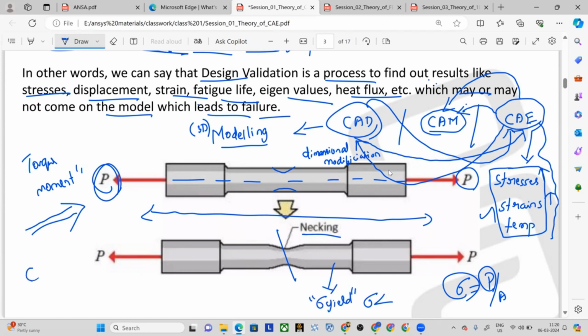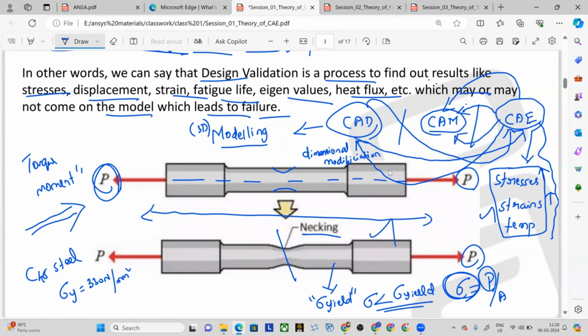Let's say, for example, if it is made up of C45 steel, carbon 45 steel, then it might have some yield value of 330 Newton per mm square. Now, if the stress at the point where it breaks is well below the yield point stress of the material, then it can sustain the applied load, and the computer aided engineering department will give the signal to the manufacturing department to start production.